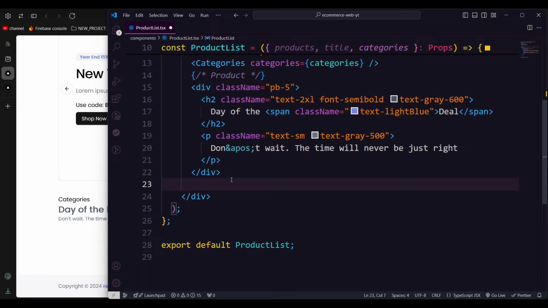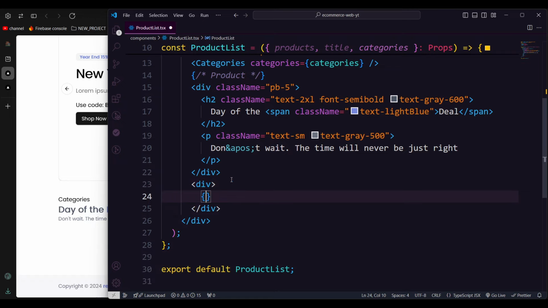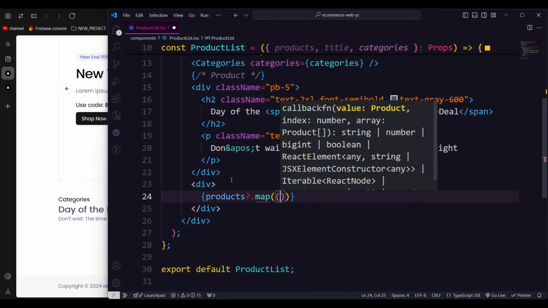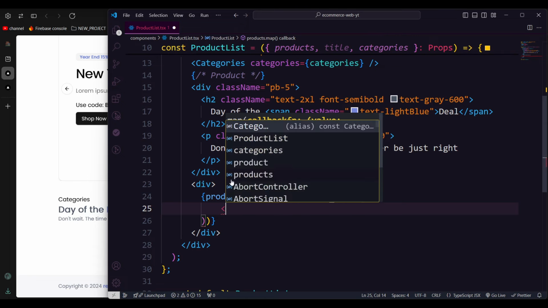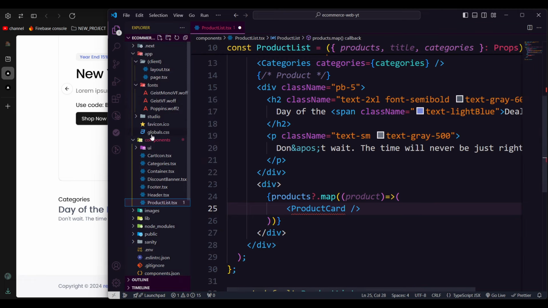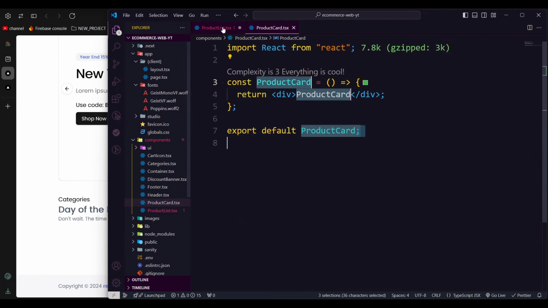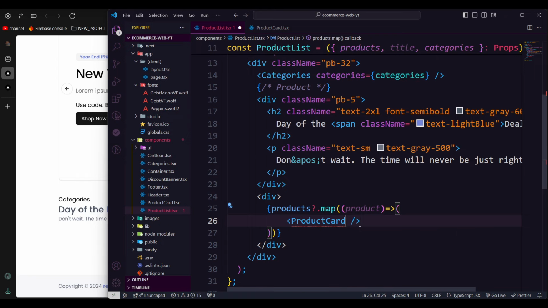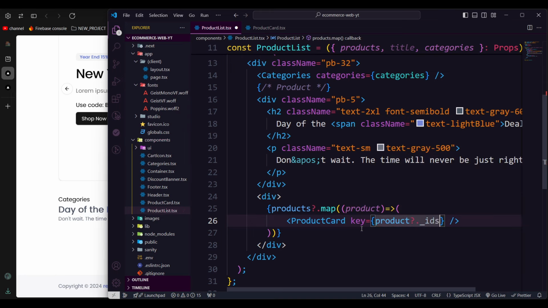So right now we'll do it right here. We're gonna just pass a simple div here. And in the div, we're gonna map through our products, right? So it will be products.map. And here I'm gonna pass every product as product. And from that product, we're gonna simply return a product card. Okay, so that card we need to create. So let's roll back here in the components. We're gonna create one more file, which will be product-card.tsx, rafce. That should be our ProductCard, and we're gonna import it right here. And as you see, you need to provide the key parameter, which should be product._id, and done.